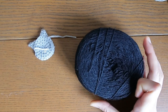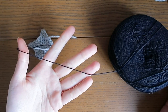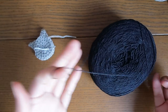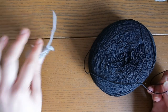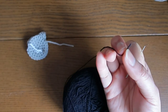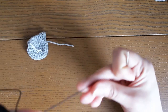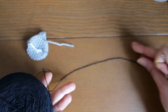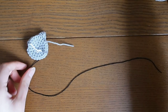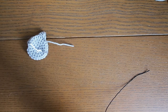I have this cotton thread for summer crochet clothes. When you have to wear crochet things in summer, you cannot wear the yarn because it's too warm. We use this cotton thread to crochet, but guys, that's so hard work, and I just use it for embroidery things. You can use normal thread, but I found the thicker thread here makes things faster. Or you can just use regular black yarn. I'll show you after this the difference between using yarn and using thread.